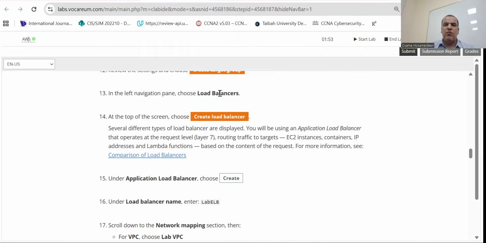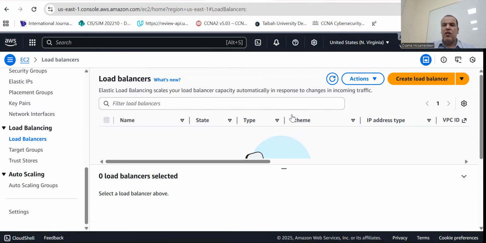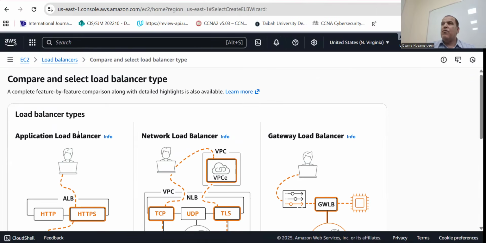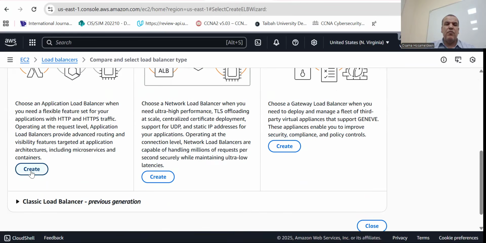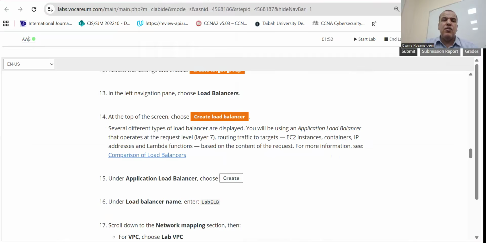So if you go to the load balancers here, you need to create a load balancer. We click here and go to the left-hand side, click on load balancers and create a load balancer. We have many types of load balancers. The application load balancer, this is the first type. The second type is network load balancer. The third type is gateway load balancer. What we need is to create application load balancer, because this is HTTP, an application layer protocol. Go down and you will find a create button here. Just click this button and you go with the instructions.